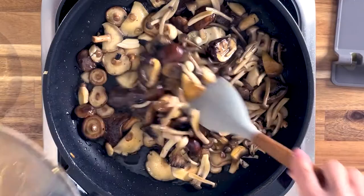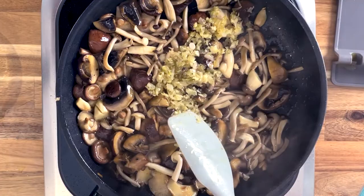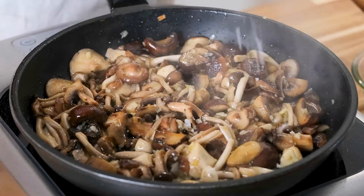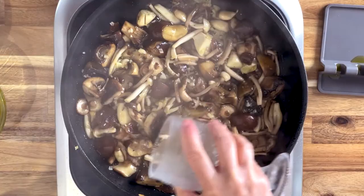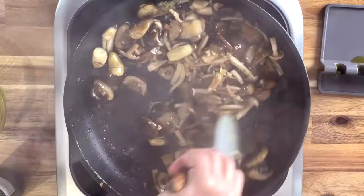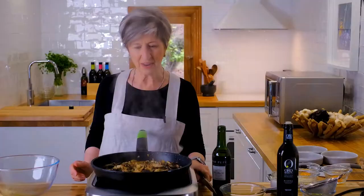I'm going to add all those mushrooms back into the pan and mix them around a little bit, along with the garlic and shallots that we put in before. Now we just want to mix these around and get them nicely blended. Next stage is a little bit of sea salt to heighten the flavors, and a little bit of palomino fino sherry — we're just going to put a little bit of that in to add that sherry flavor. The smell alone, if I could capture this and put it on a video, it'd be a real winner. You can see what a beautiful amount of color there is to everything — the combination is spectacular.